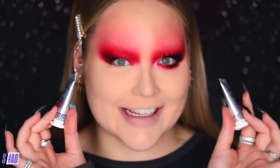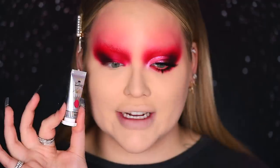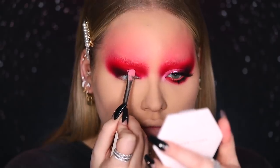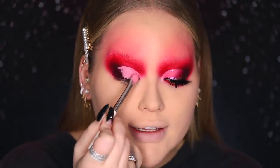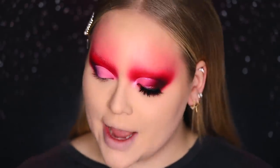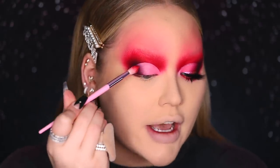Now it's finally time to dip into the Acid Rain Colors by P.Louise — a paint that dries by itself. All you need to do is apply this and let it be. I'm going in with the colors Blank Canvas and a little bit of Raver. This Raver is a little bit too intense for this look — normally I'd be all about it, but for today I want it to be like a soft pink. So the magic is mixing the two to create your own color. Then I'm going to dip from there using my brush and carve out a new crease and fill it in. Make sure you get it on nice and even. Now you can leave it like this and it would be absolutely brilliant, but because I want to incorporate a bit more of that red tone onto the lid, I'm dipping back into that Inferno shade and on that outer corner, bringing in a little bit of that red.